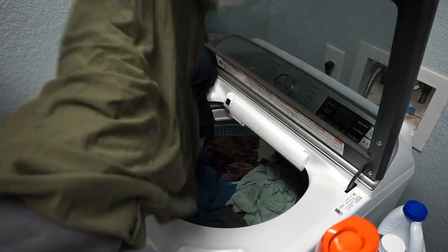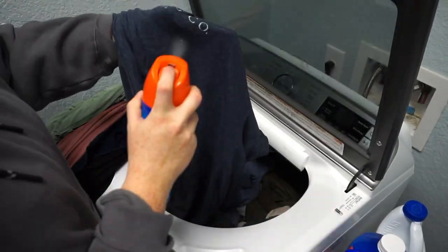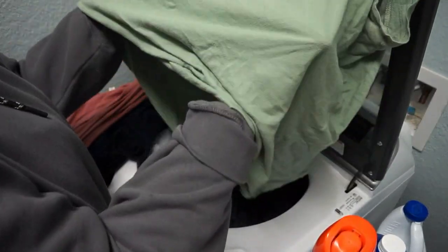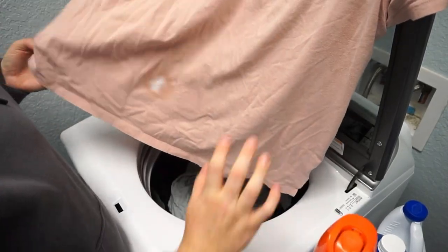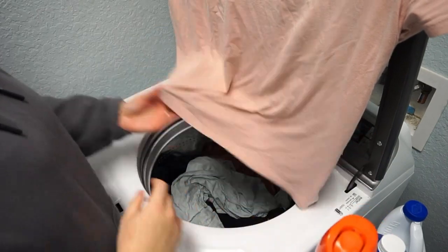I mean, that's what anybody wants, you know what I mean? We don't want to keep using 7 different products just to get out a grease stain. And this one here is so good, and a little bit goes a long way. It is a pricier product, but if you are used to only using OxyClean or maybe borax or a home remedy of vinegar, that stuff is more natural, which is good for you and for the environment. But this one is just so convenient, and I love how quick it gets the stains out of my shirts.